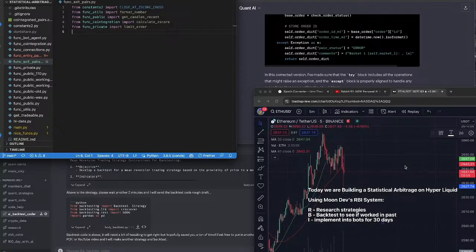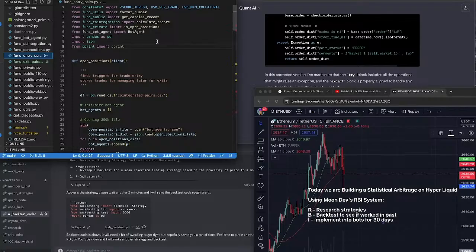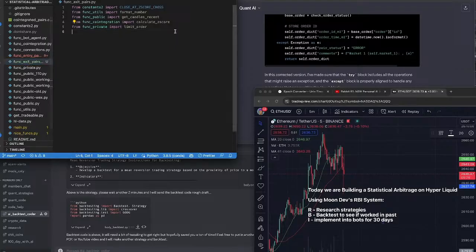And then we want to go ahead here, and I probably need to change this. Well, we need a func private limit order here to bring that into entry pairs as well. Oh, maybe not. Func exit pairs, limit order. Okay.